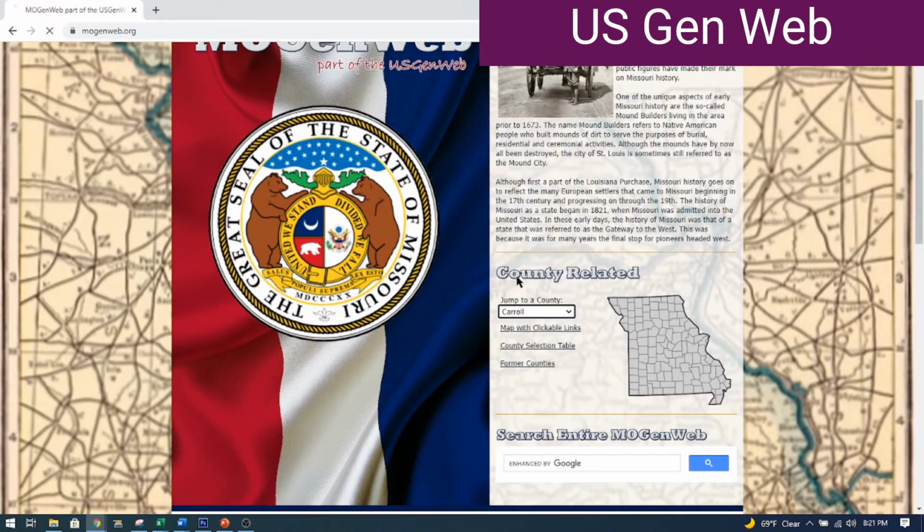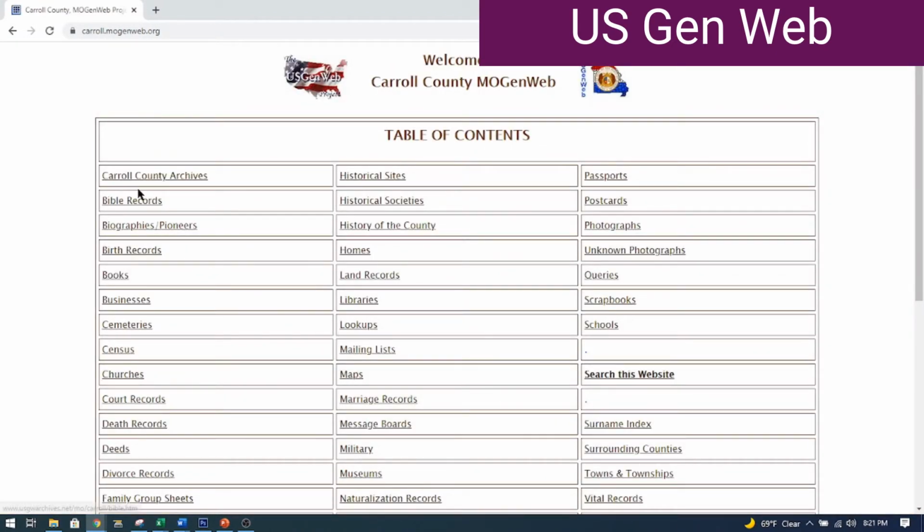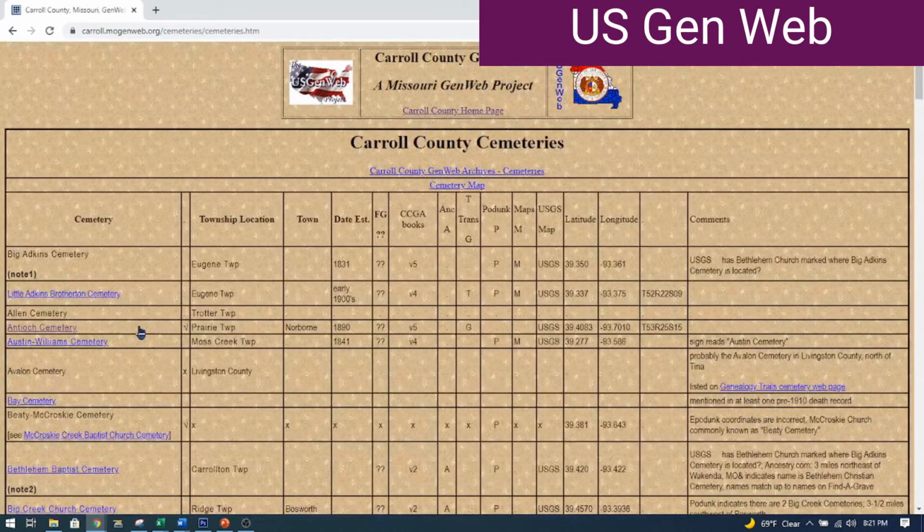Let's try Carroll County and see if they have cemeteries, and it gives a listing of the cemeteries. Tells the township location, the town, the date it was established, so you can find information about the cemetery, the latitude and longitude of the cemetery.